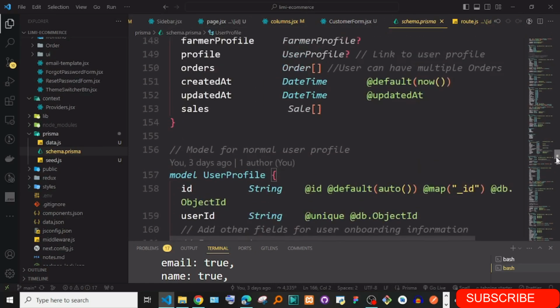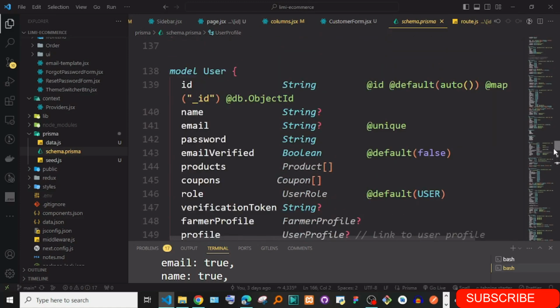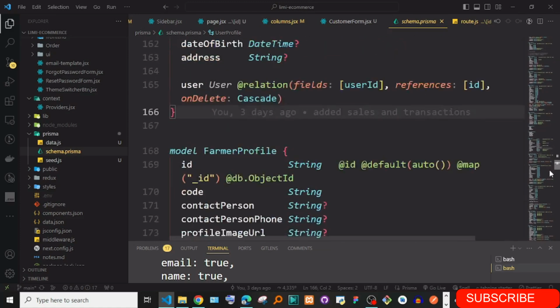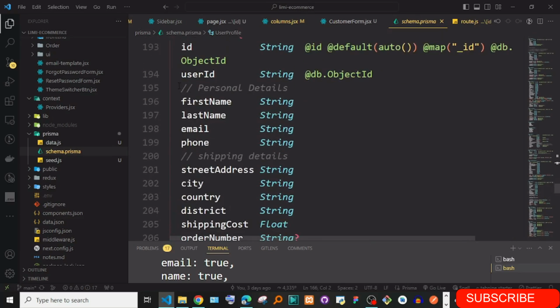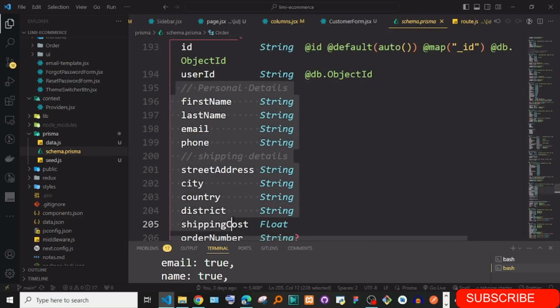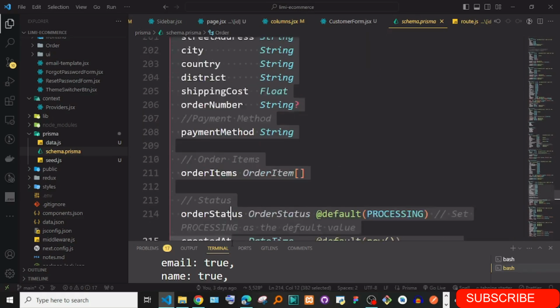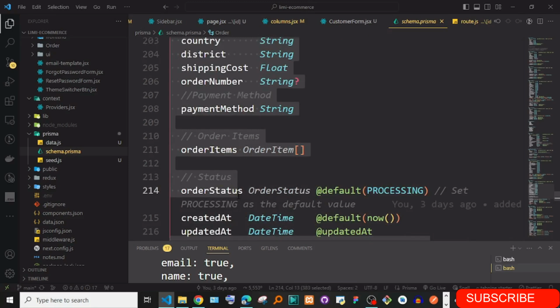So what we can just do is simply go to this order. I don't know where order is. So the order has most of this information. I'm just going to come here and get this like this. For the payment method, let's just leave it. Okay, up to there.